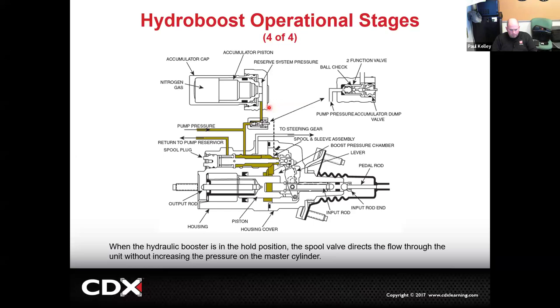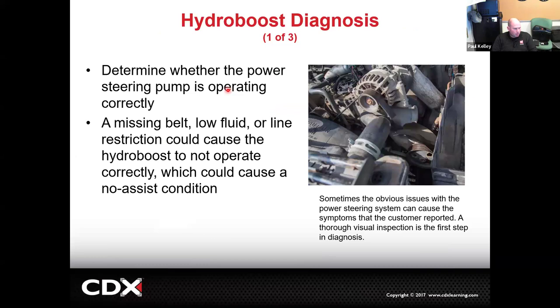So it's essentially, if it was electrical, this would be a capacitor. All right, but because it's mechanical and it's fluid and it's hydraulics, we just call it an accumulator. So it functions essentially the same. And then the main part with the diagnosis, like I'd mentioned, is the power steering pump working or not? And if the power steering pump's not working, it's going to affect both your steering and your brakes. Whereas, if the power steering pump is working and your steering's working well, but your brake pedal is firm and you're not getting assist, well, that's when you're probably going to be looking at a hydro boost type of problem.